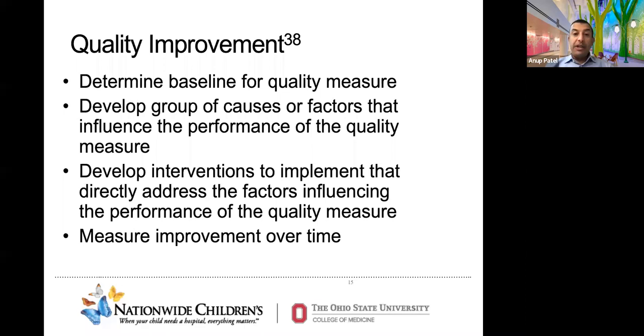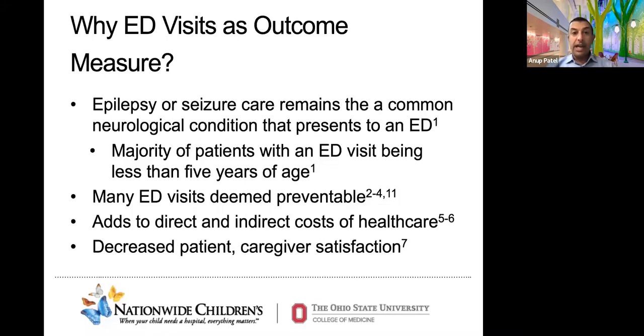I love being able to take quality measures and then use quality improvement methodology to implement them. For those who have done quality improvement during your residency and training program, you will understand that it allows us to develop the factors that need to be changed for us to actually improve on the measure. Then we develop the interventions, which are the steps it takes to address those barriers or factors so we can be successful with our measure. And that's what we've done over time in several examples that I'll highlight today.